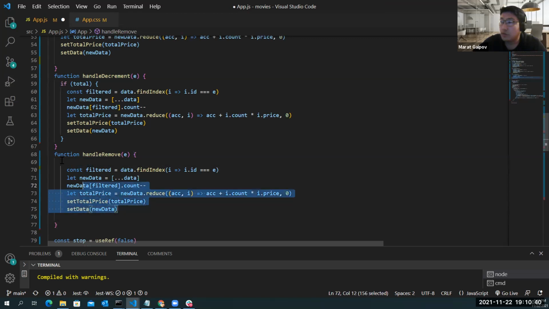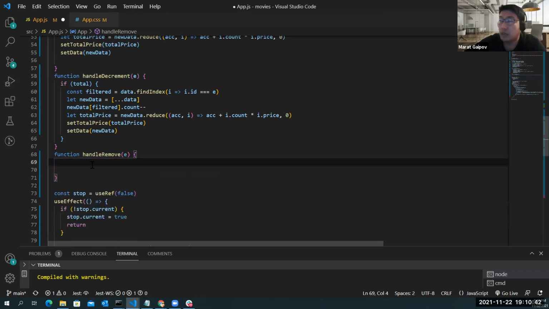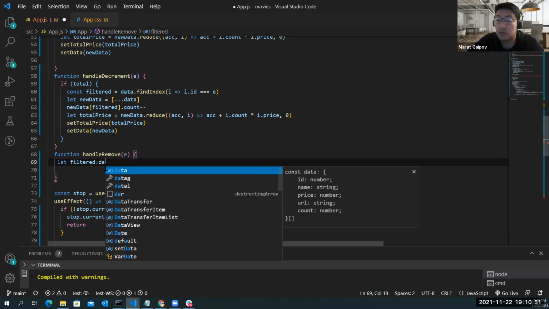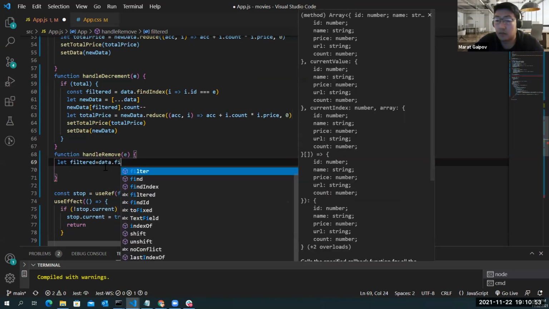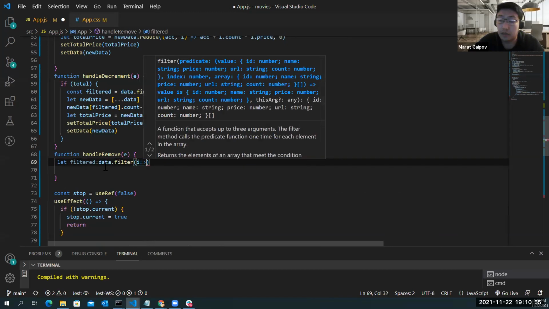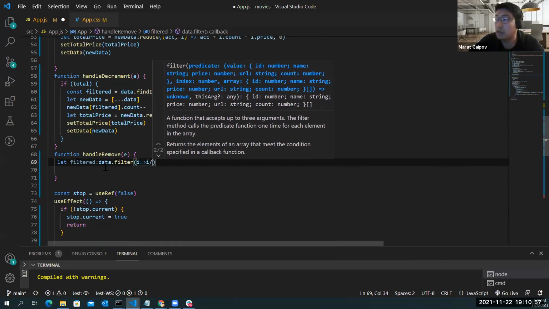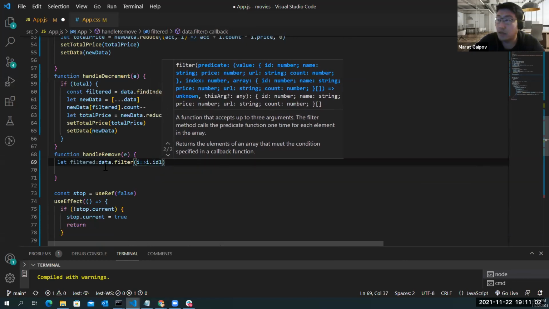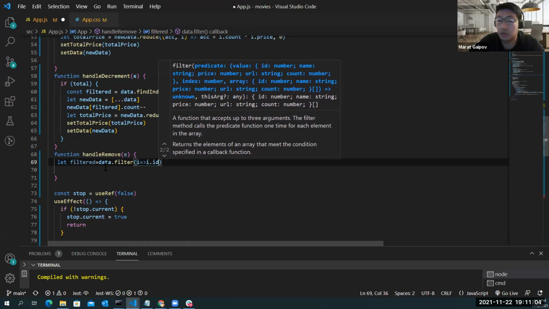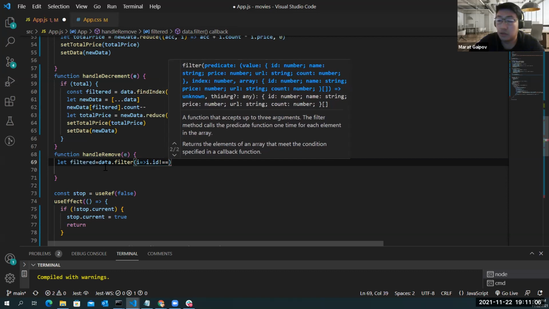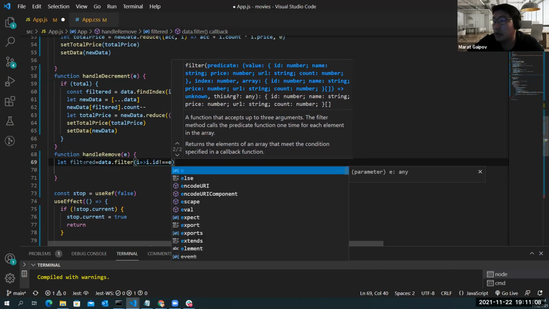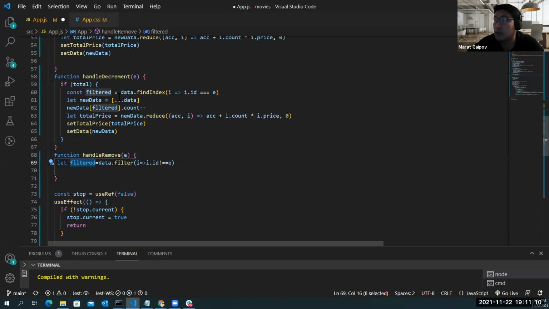So how can we remove that item? It's based on just ID, and then we update our data after filtering, right? Let's filter it, just data.filter, i.id is not equal to E, right? And then I'll just put this one into my state.